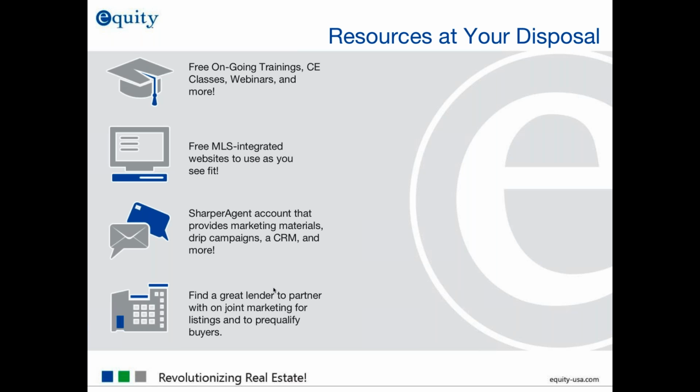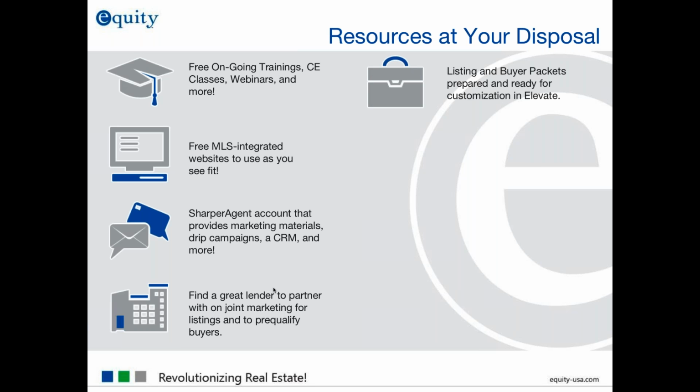Another thing is a lot of those marketing things that we talked about with your listings, some of those expenses can be shared by a lender. You know, sending out a postcard to the surrounding neighborhood. My lender and I split the cost on that. We do that together. So there's some things, you know, the listing booster, we split the cost on that. So there's a lot of things that you can do, tools that you can open up for yourself that aren't very expensive, and you need a good mortgage lender because you need somebody for pre-qualification.